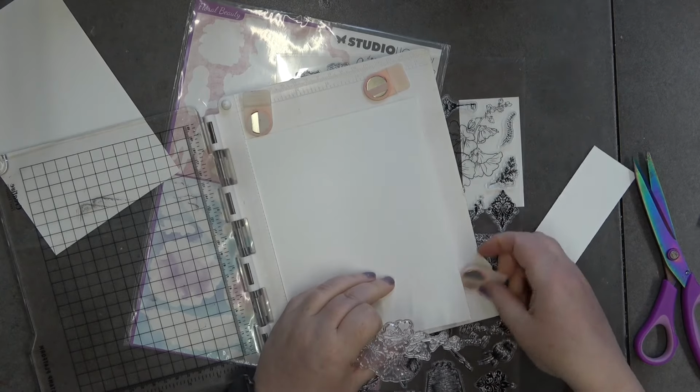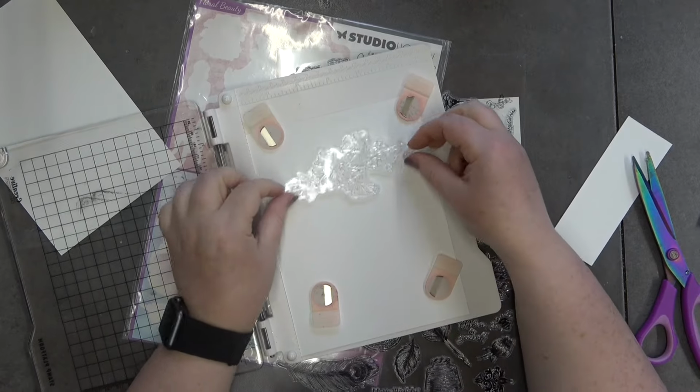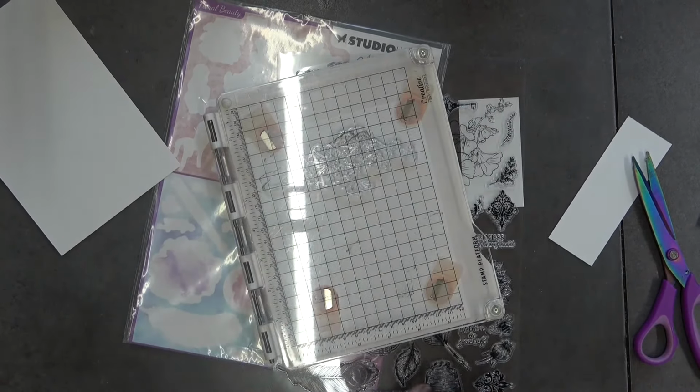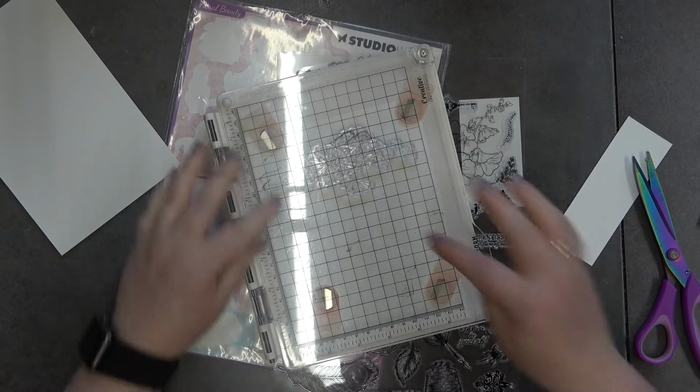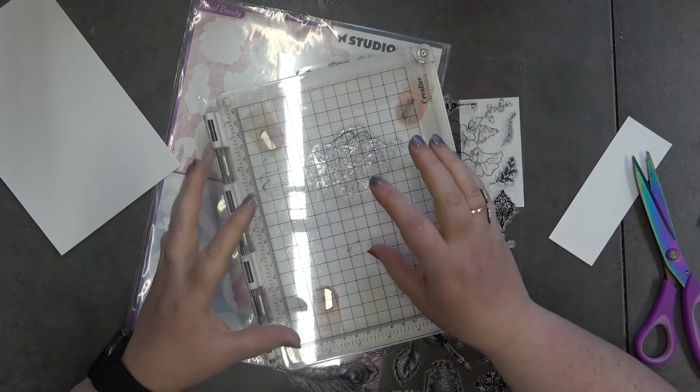Now I think for this bit, all I'm going to do, because I am going to put you on speed up because I am mindful that husband is in the garden cutting the grass. So what I'm going to do is I'm just going to stamp this with my hybrid ink. We're going to colour it in with watercolours, and I'm going to do a very simple watercolour background.